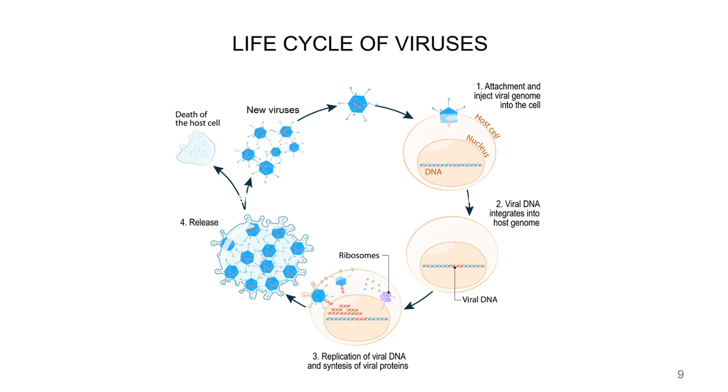A virus is a piece of some kind of genetic material, DNA or RNA. We're not going to go into the differences, but there are different viruses that have different types of genetic material. But the first thing a virus has to do is to infect a cell, and it has to get into the cell to do that. There's some way that the virus is going to attach to the cell and get into the cell. Different viruses do this in different ways. Some viruses just inject their genetic material into the cell and the rest of the virus doesn't get in.